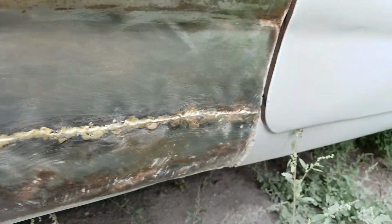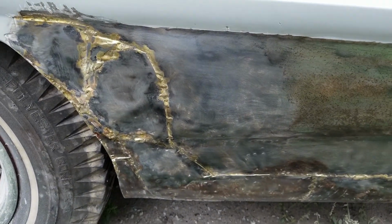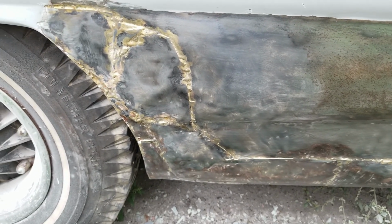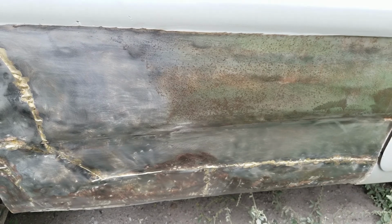But yeah, I think this is definitely a lower quarter, and I'm not sure how far this patch on this rocker goes. I won't know until I get into that. I'm not doing that today. I just wanted to come here and do a little investigating and poke around under this bondo to see what's under there. So let me get this sanded down and get some primer and paint on there.